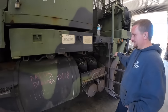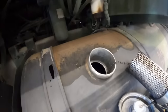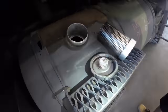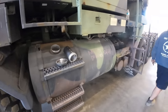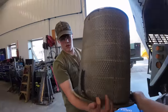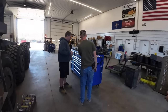Who knows what they're doing. This does sound pretty empty. Oh, it's got a little bit of fuel. It even smells like old diesel. That's good for now. You want me to just take that airline? Might need a new one. New gasket. Big ol' air filter. You clean that one out. Just blow it out? Yeah.